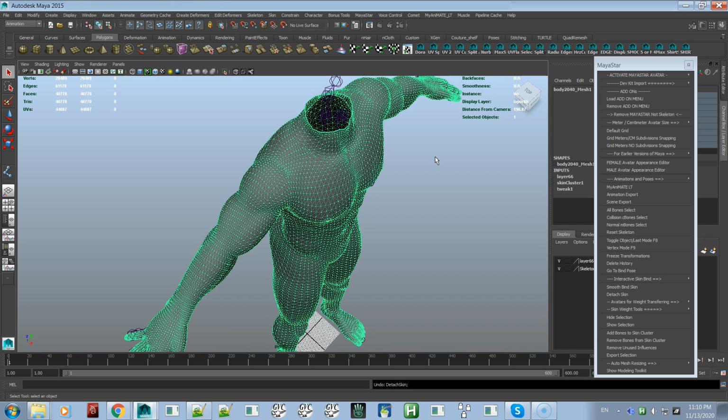But MayaStar, when you export out, the slider settings get baked into the mesh. MayaStar reshapes the mesh, so it's a different shape, which I don't know why they did that, but they did for some reason. So the shape of the mesh actually gets baked into it. I didn't think that happened with MayaStar. There's a button underneath the sliders that says bake sliders. I thought that's the only time that would happen, if you press that button, and then it would bake it right then and there. But I guess it bakes it automatically when you export out your DAE.